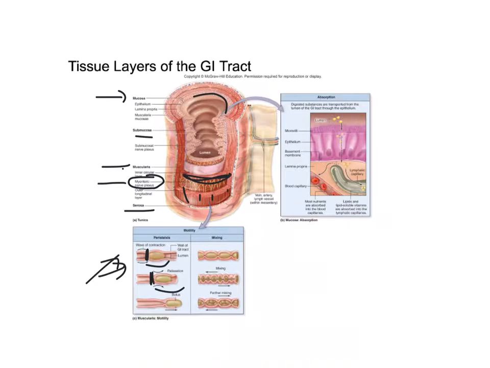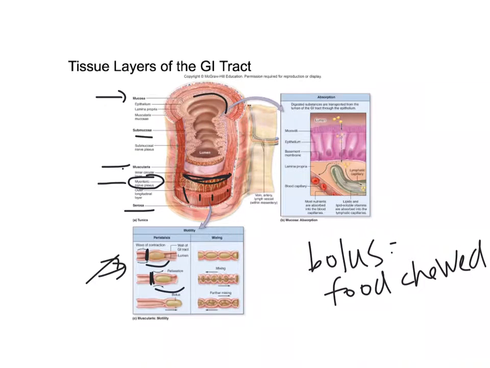Okay, now the ball of food, it's called a bolus. So this is the food after it's chewed and mixed with saliva. So it's kind of like a ball. So it's called a bolus. Okay, so peristalsis is moving through. Okay, and then mixing is just going back and forth. So you can kind of see we're going this way and then we're going this way. So we're trying to have the bolus, what's in there, come in contact with enzymes so that it breaks down.